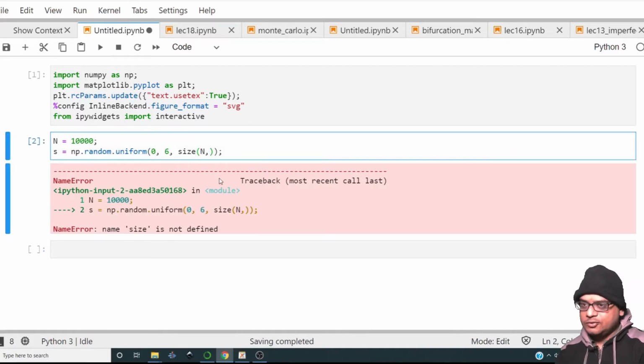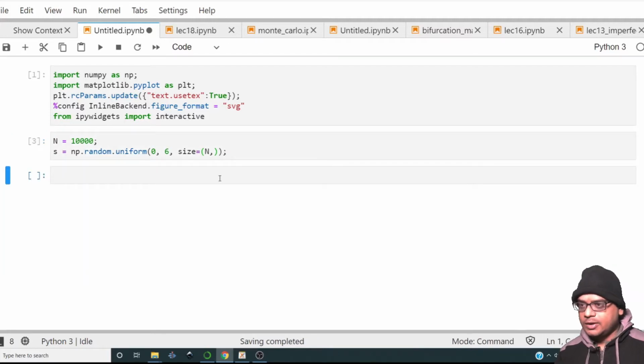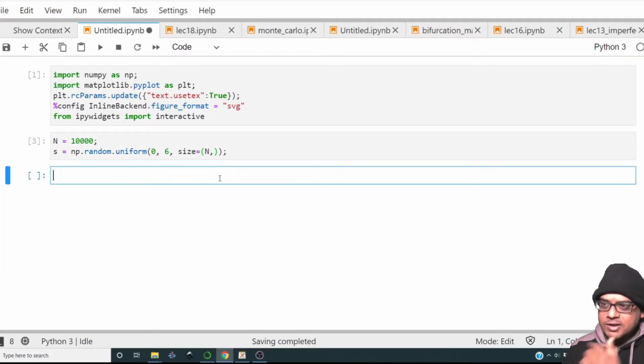Sorry, this has to be size equal to n. So now what we have done is we have sampled 10,000 variables from a uniform distribution with a minimum value 0 and a maximum value 6.